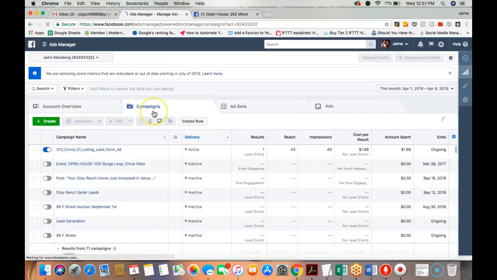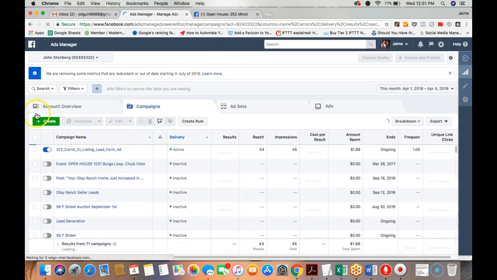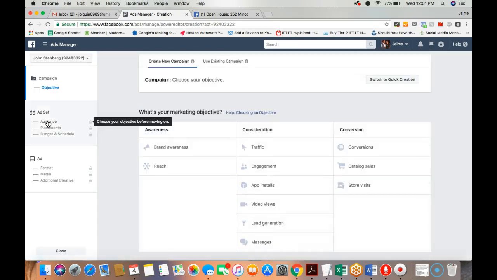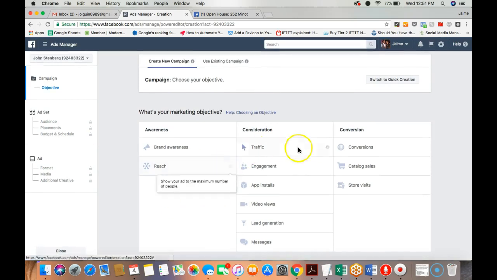Once your account is set up, it's going to look something like this, where you go ahead and hit create ad, okay? And then what you're going to want to do is select engagement. This is where Facebook gets a little bit confusing. People are not sure what kind of advertisement they want to run. What are these different ad objectives? They don't know what to choose.